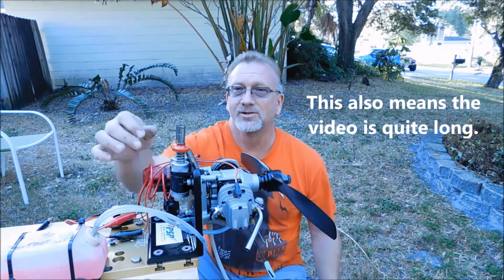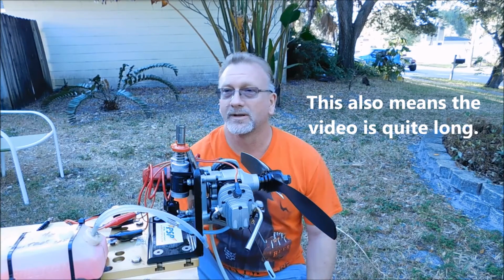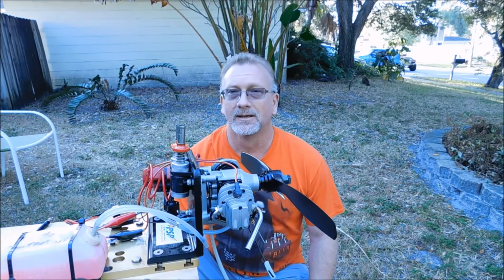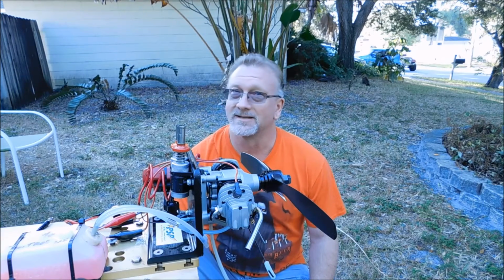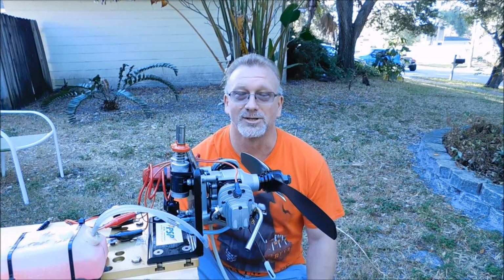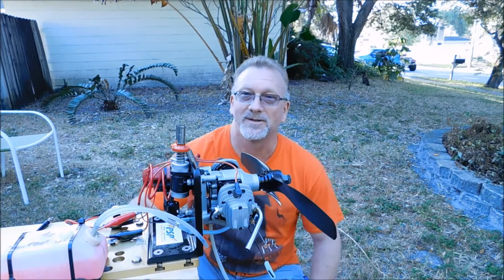I had a little bit of an issue charging one of these batteries this morning, so I don't really want to keep them on the entire run. I might have to, and if I do, one of the batteries is not all that great. It may not last, so like I said, there's a lot of things being tested here in this setup aside from just the engine running, so let's get right to it and see what happens.